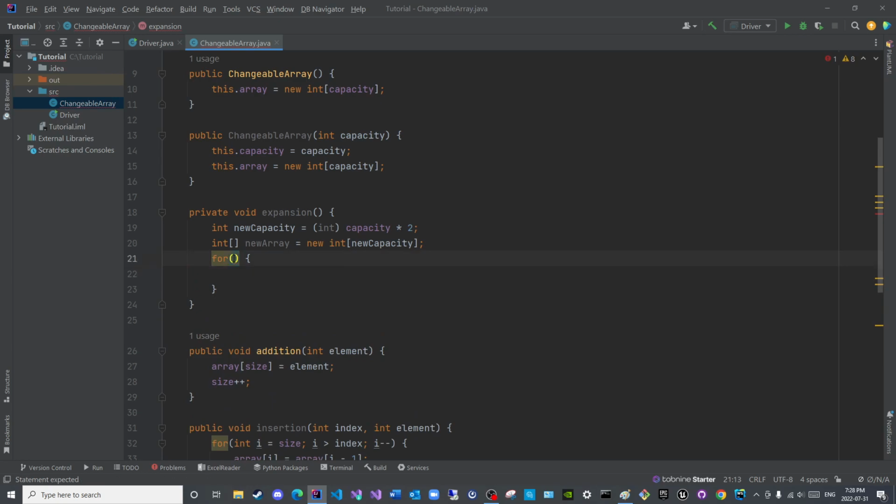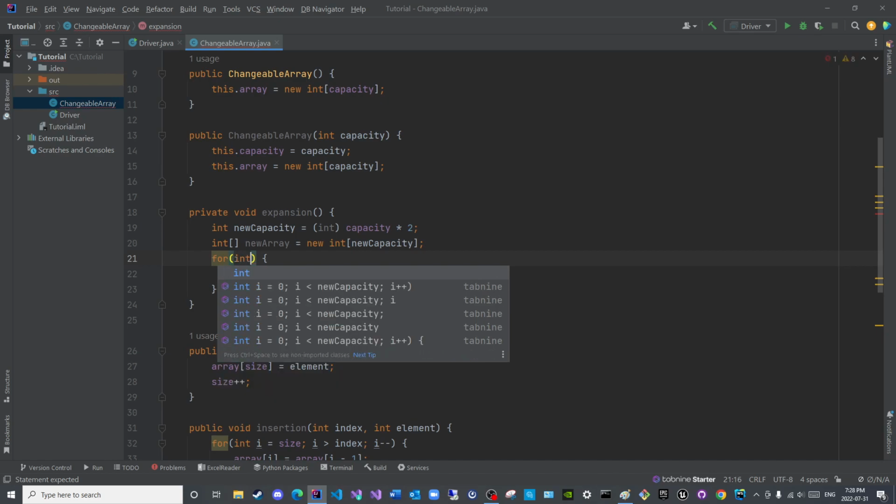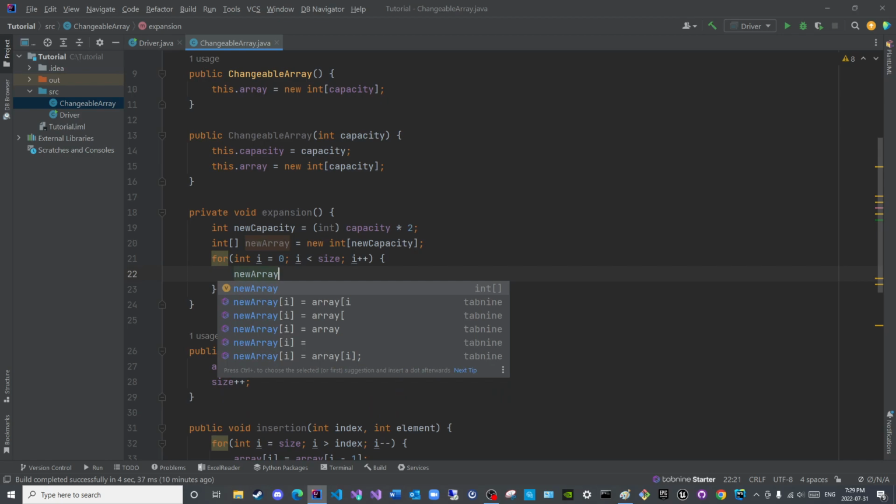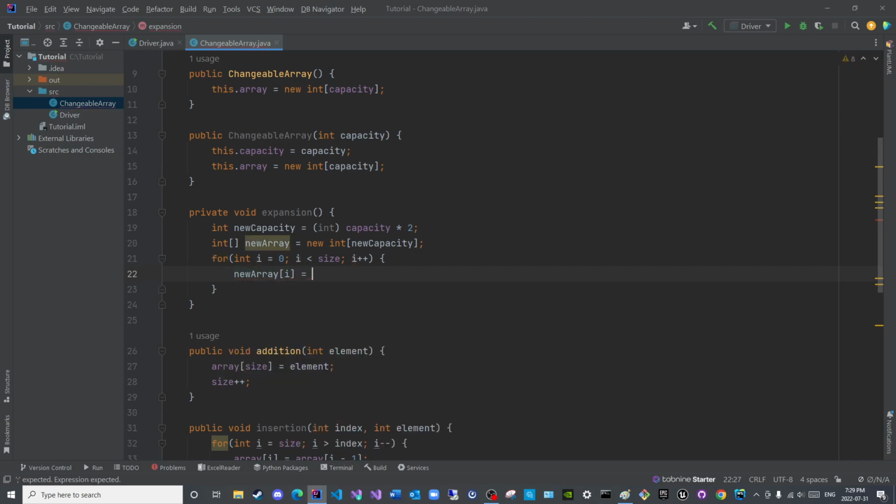If you did so, I congratulate you. You will need a for loop. And i less than size, of course, or array.length, and i plus plus. Here you will say new array at index i is equal to array at index i. So what does that tell the compiler?